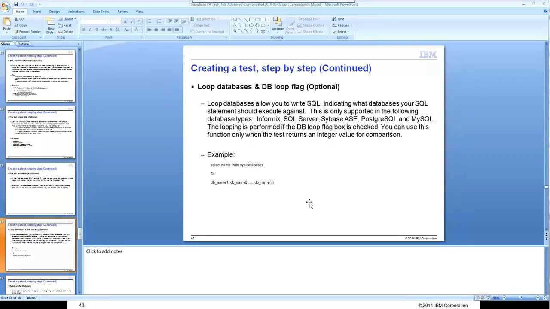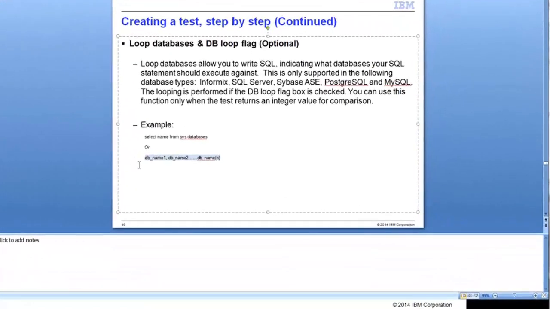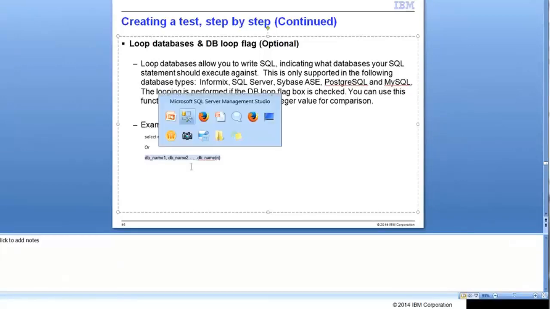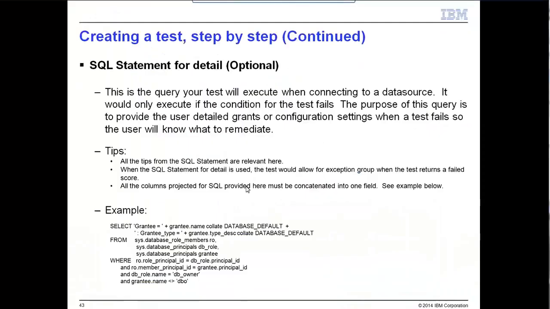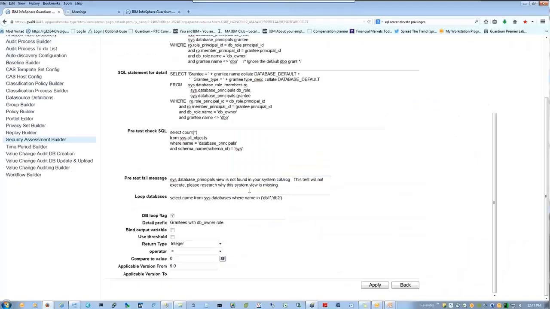Yep, and Postgres. And in addition to writing a query, you can do this. You can say, I want to loop through these databases, I want you to run against these databases only. So you would just put in each database name that exists, followed by a comma. Oops, let me go back to here.